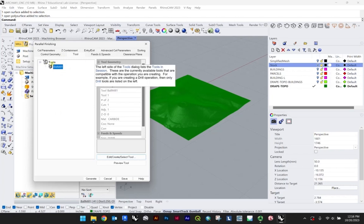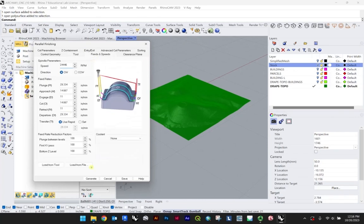This is a great place to start, in my opinion, is setting that tool. Feeds and speeds, the lab is going to have set parameters that correlate to the tool. And if not, they do have, I'm certain, a sweet spot for how these parameters should be set, especially dependent on a material.